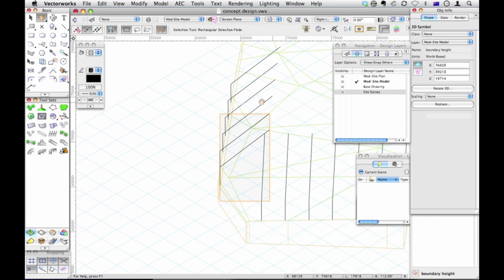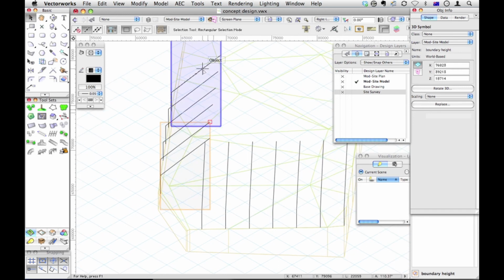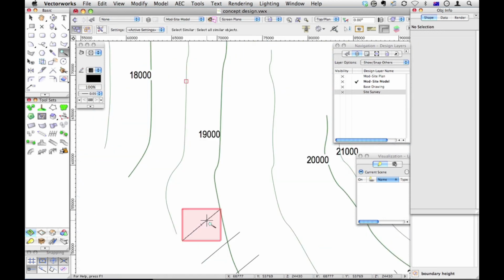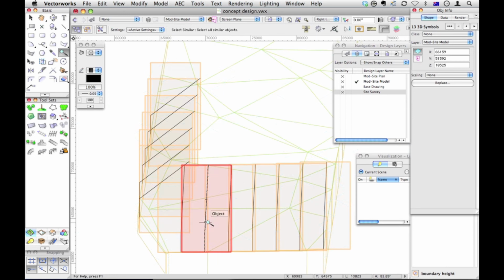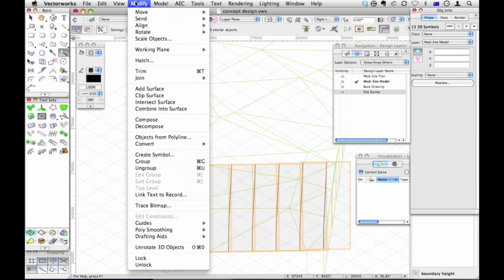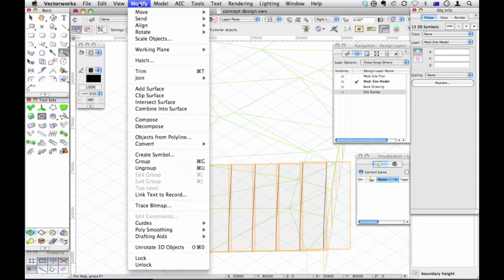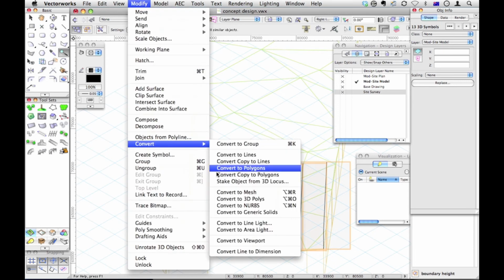Now at the moment all of these are symbols, and so it'll only give me a rough idea as to what they're like. If I select all of them, and it appears it's easier to do that in a plan view with my select symbol tool, I can ungroup them, and when I ungroup them they should become a bunch of NURBS. Let's try this one here, convert to group.